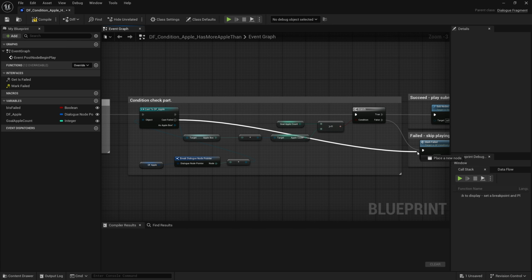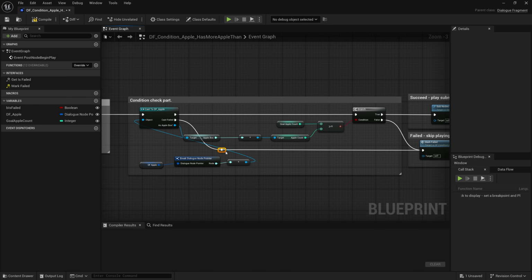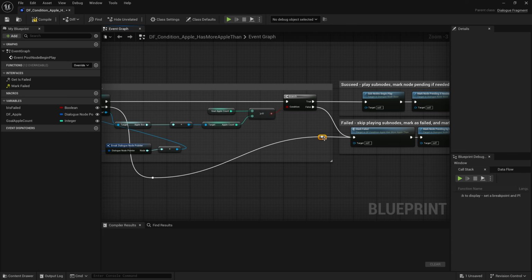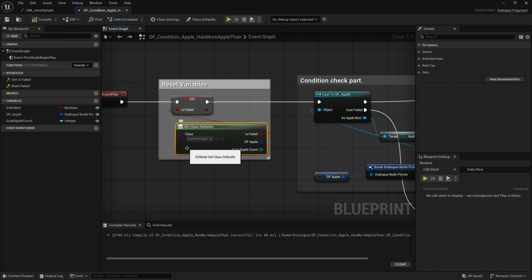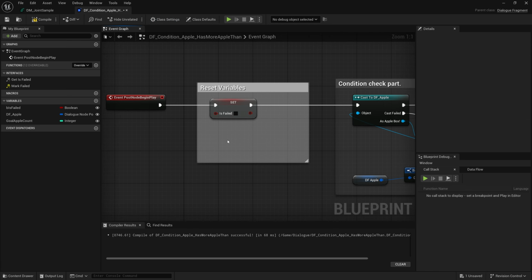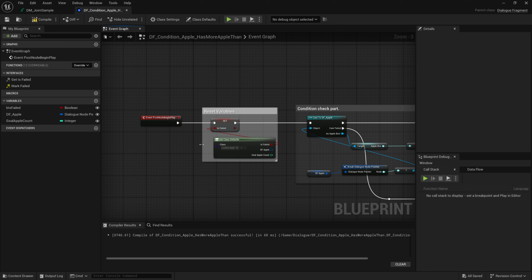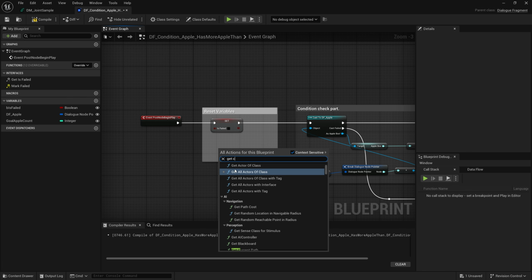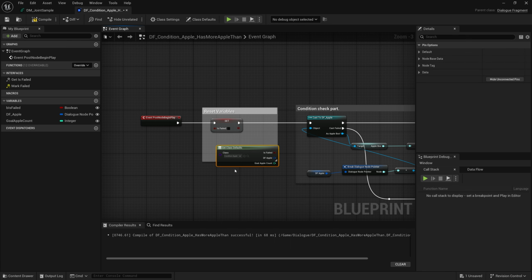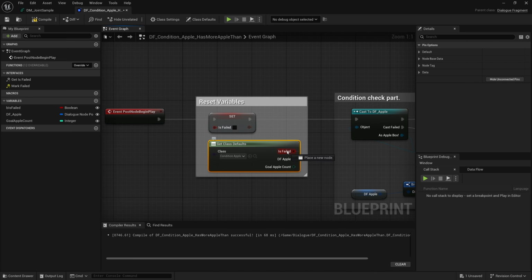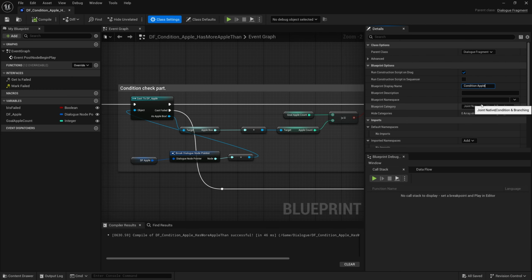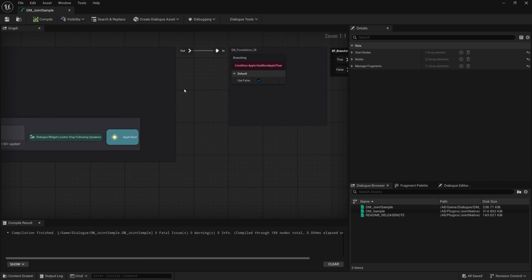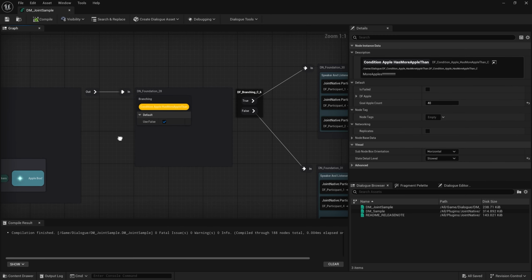An important thing is you make sure to handle all logic branches like this, otherwise it will stay active forever, which is not desirable in any situation. Also, one last thing to do, update the part where it resets variables, delete the existing get class default node and place it again, because it will refer to the class defaults of the original node where it has been duplicated from, which can be problematic.